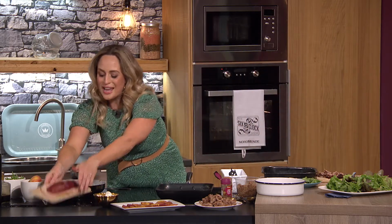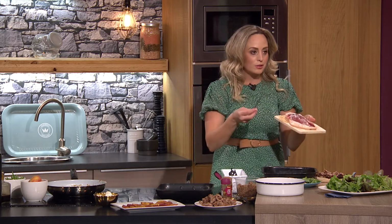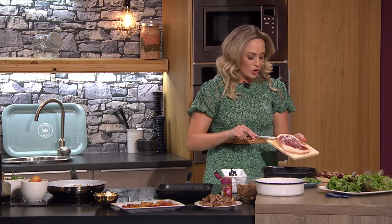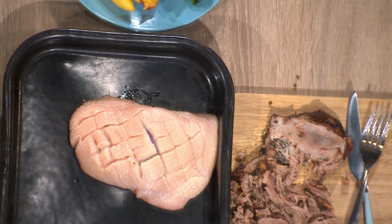Duck. Okay. I have to tell you about the duck. So I'm using duck breast and duck legs, right? You can grill, you can fry, you can barbecue, you can roast duck. Confit of duck basically means that you cook it in its own fat, or you cook it in duck fat.